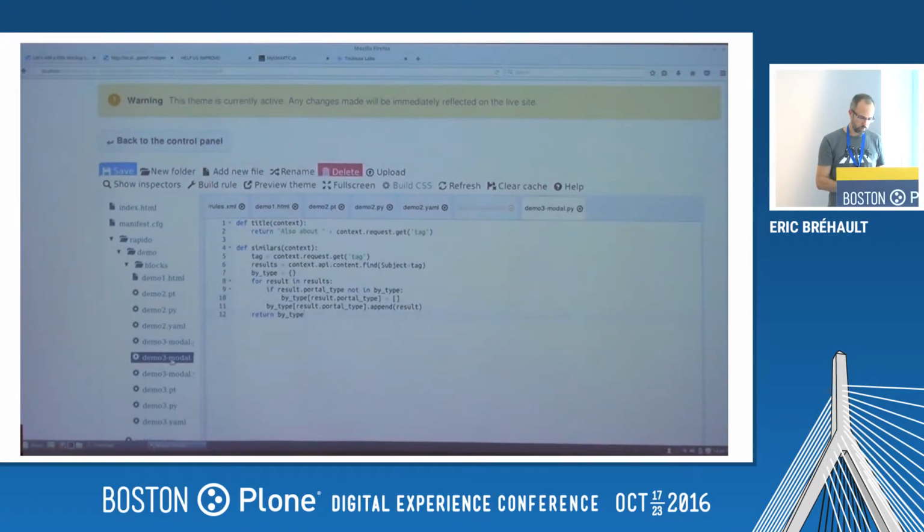So that's not a lot of code. If you have a look, I get the list, I get the title from the different contents. That's not too difficult to do. What I've been using here is the Plone API. The Plone API is available within Rapido, so you can call context.api and do whatever you want with the Plone API. And Plone API is quite well documented, so it's quite easy to know how to do stuff. So here I'm using content.find to make a search, and I'm searching everything having the same subject as the current subject, right?